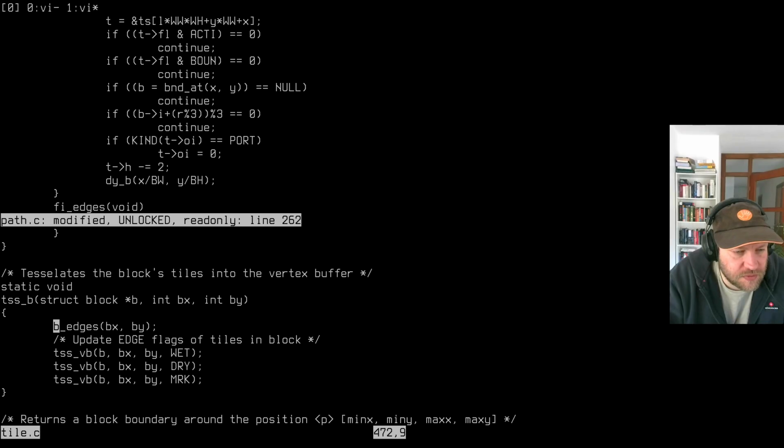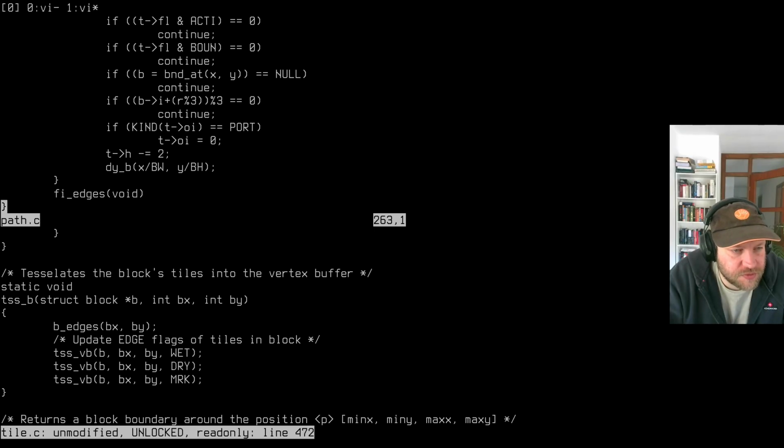It's also called in tessellate block. Oh man. So it should actually... Well, the tessellation only takes place after I've generated the objects.